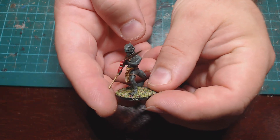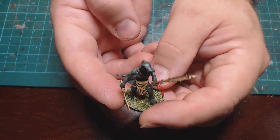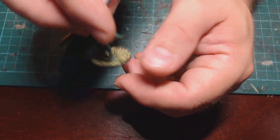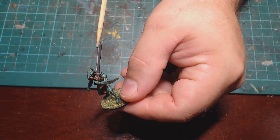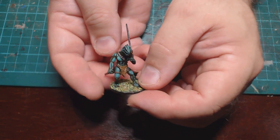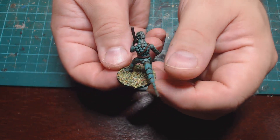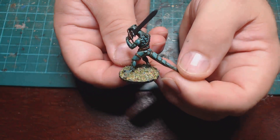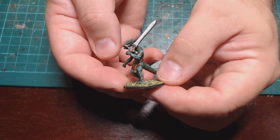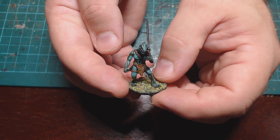As this goes on you'll see the slightly more crazy conversions, but the first few here are very basic and easy — just chuck bits on and make it happen. This one is a bog-standard Lizardman but I've put one of the Frostgrave Soldier's swords in his hands. At the bottom there should have been a pommel, which I did glue on, but it kept snapping off and annoying me, so I've left it as is. From a fair distance you're not going to see that, so I'm not too worried.